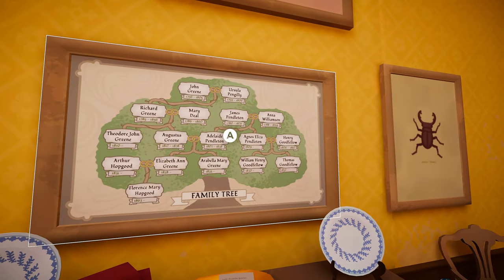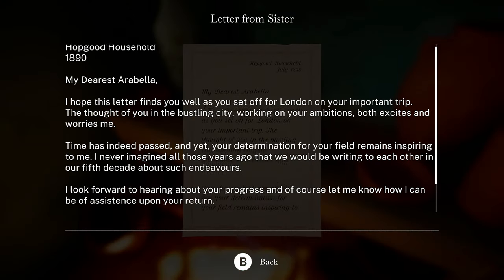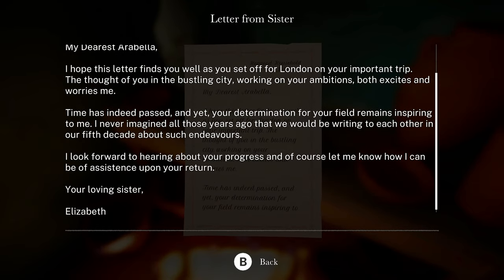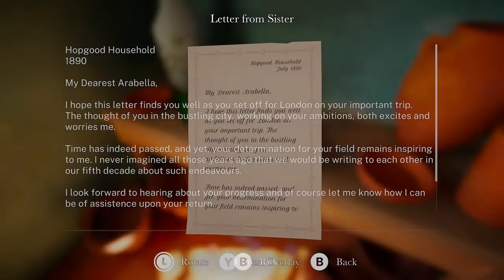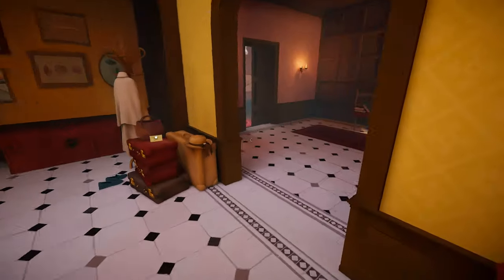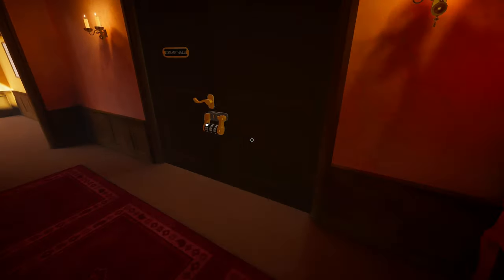E-A-G. Okay, I think the problem with this family tree is that Elizabeth, wherever she is, and Green, Green isn't her last name anymore. This is her maiden name. Who's she married to? Okay, I think I found it. Her last name is Hopgood Household. As it says, her loving sister Elizabeth from the Hopgood Household. So her last initial would be H now. E-A-H is what it should be. Let's see if that's correct.